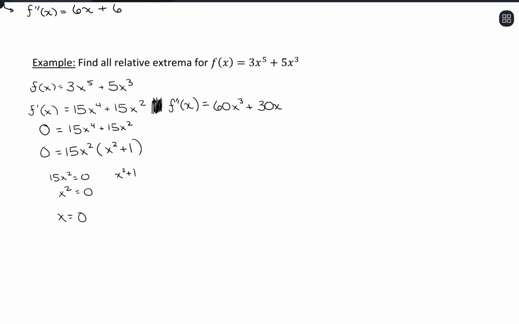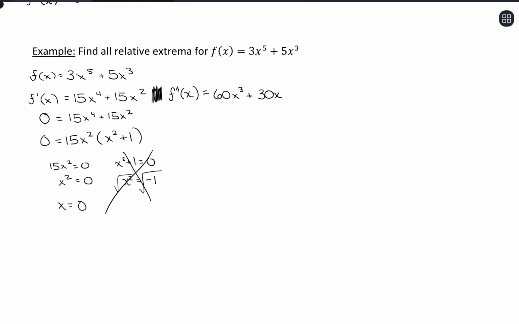Then when we're trying to solve x squared plus 1 equals 0, I subtract 1 from both sides, then when I take the square root, I'm going to end up with a problem. We can't do that. So that's not providing me any information in terms of critical values. All right, so I have a critical value at 0, and we would want the y coordinate coming from f of x. So if I plug in x equals 0 here, we would get 0 out.